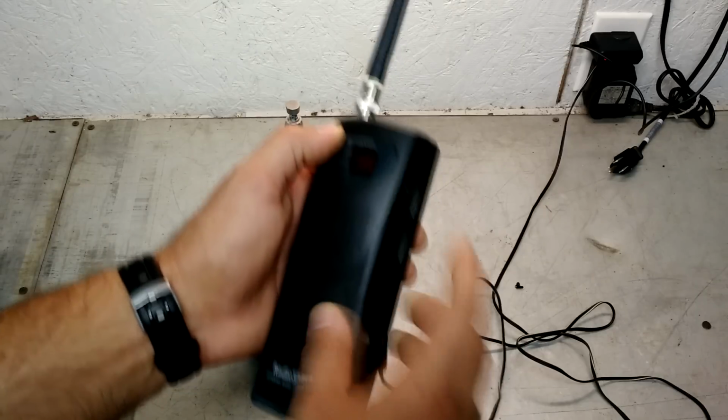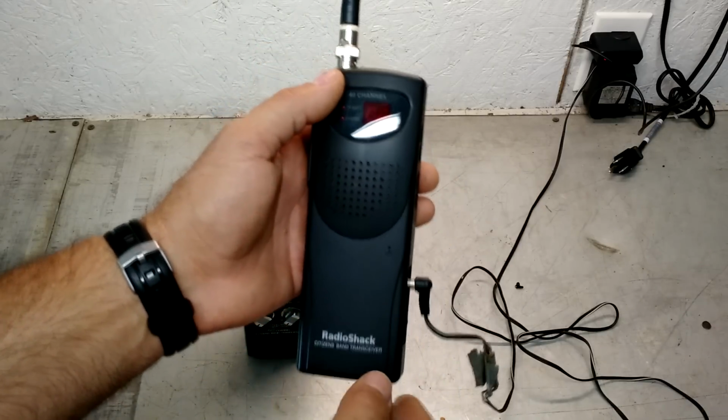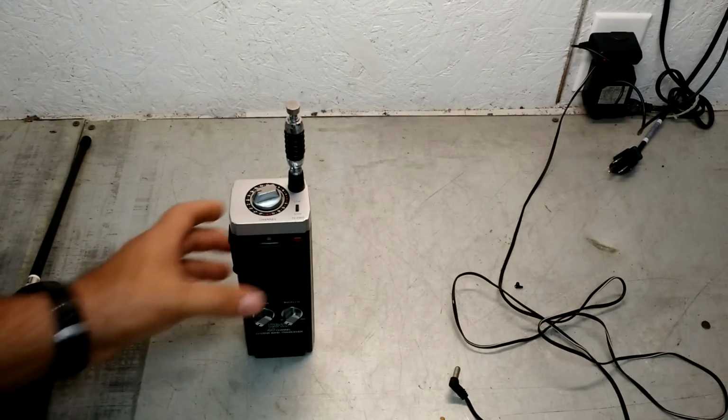It's an older model, but it has some features that this one doesn't that I kind of prefer. And there's even a step up from that, and we'll show some pictures of that, that is pretty much the ultimate in the handheld department. So let me put this one down, and let's take a look at this.